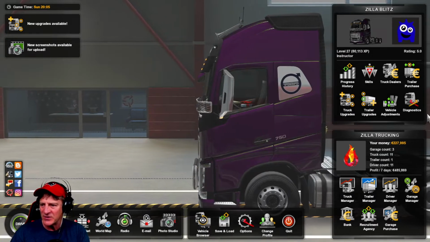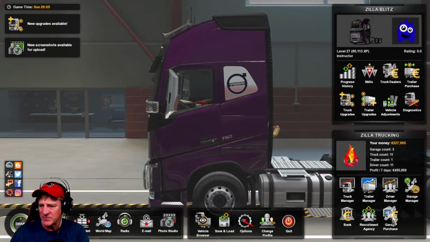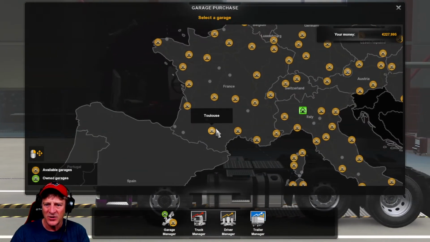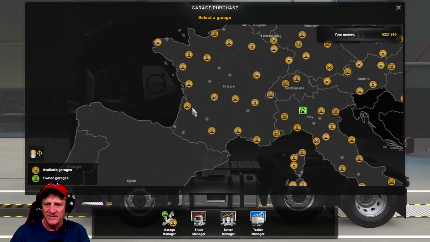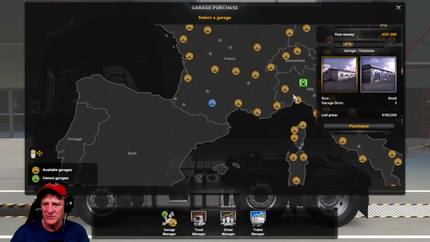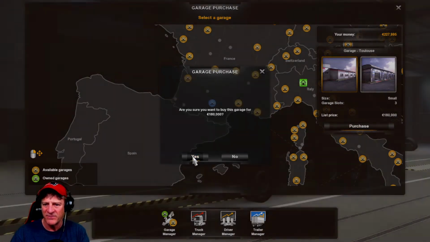But yeah, so we have, what do we got? 227,000 euros. Let's go buy a base as we finish up this one. Garage purchase. Here we go. So the new cities, the closest city, Bordeaux or Toulouse? Right here. That's it, isn't it? Let's buy Toulouse. Purchase. Small. Yes. 108,000 for sure.